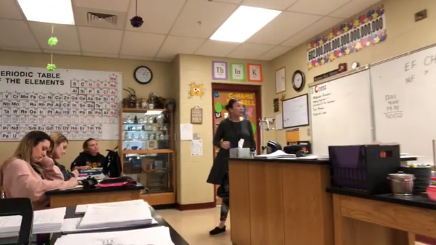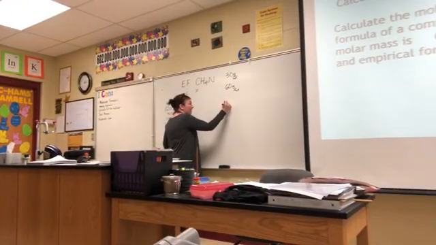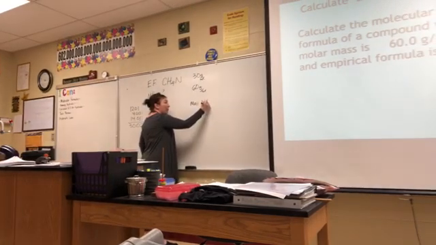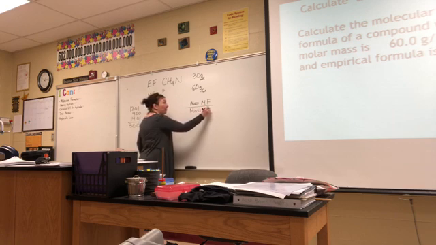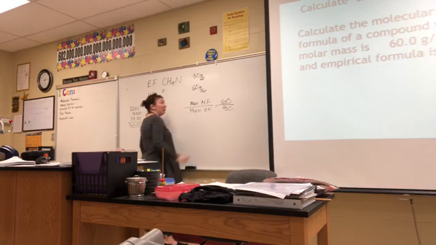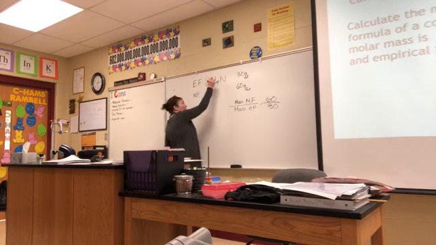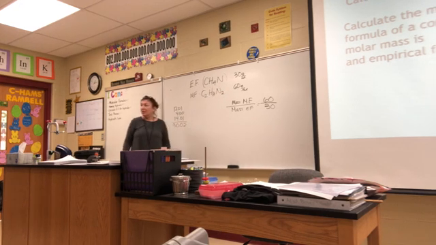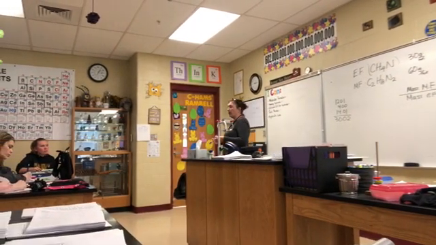Yes? So the way I figure out what number I need, I take the mass of my molecular formula and divide it by the mass of the empirical formula. So I take 60 divided by 30, and what do I get? What number do I get if I divide 60 by 30? 2. So I multiply this whole thing by 2. So it'll be C2H8N2. That's my molecular formula. I take my empirical formula and multiply it by the whole number 2.